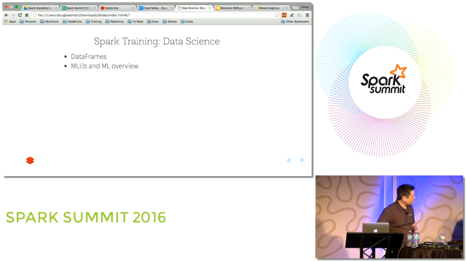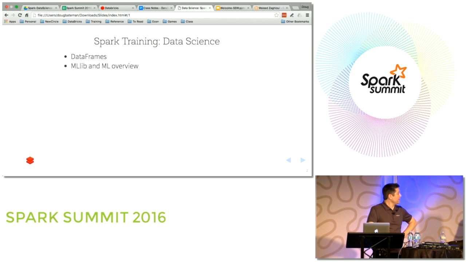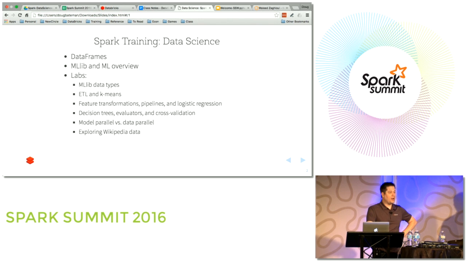We'll then go in with a short overview of MLlib and Spark ML, which are our two APIs for doing data processing and data science in Spark. And we'll have a whole bunch of hands-on labs for you, with the idea being that we're going to be learning by actually analyzing real data sets. So we're going to get a chance to work with ETL. We're going to do some k-means analysis. We're going to work with decision trees, and do some cross-validation. We'll also call out to legacy libraries such as scikit-learn and see how we can train models in parallel.